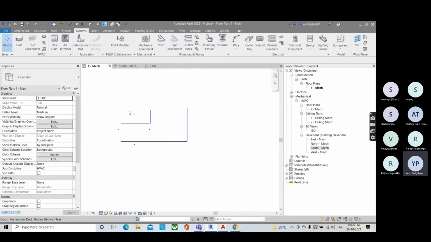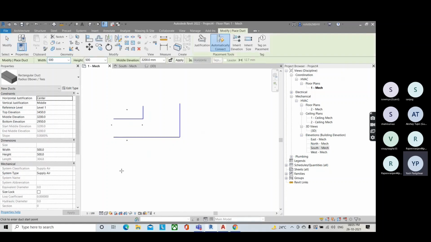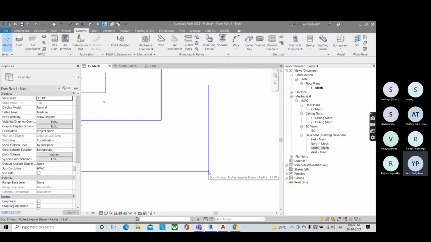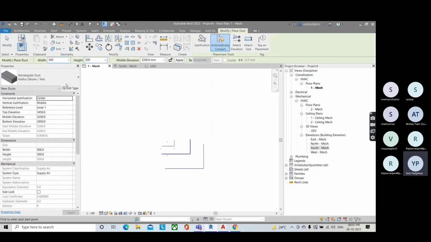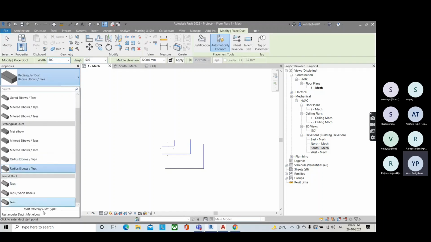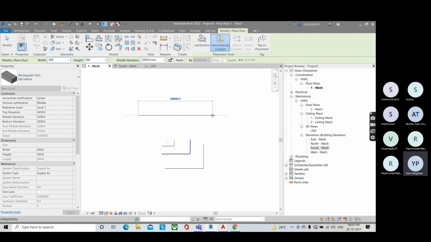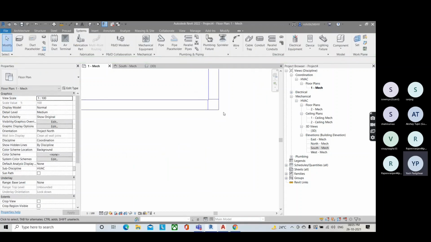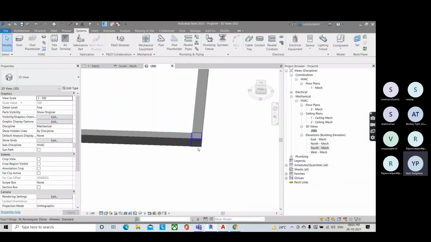So now you can create a new duct. Here I am giving an elbow, and you can see this elbow is created. I have not changed the type here. I'll just select duct, drop it down and select that miter elbow that I have created. Rectangular duct, miter elbow, select it, and then create a duct. You can see at the corner, at the position of the elbow, your mitered duct is created. Again go to your 3D view. You can see your mitered duct is available here.